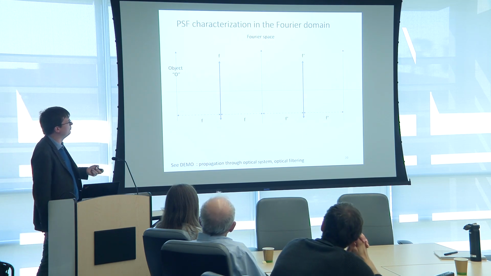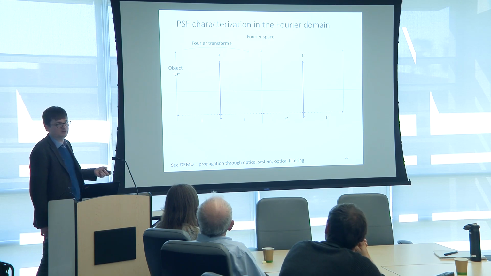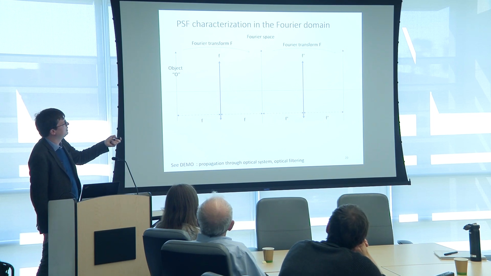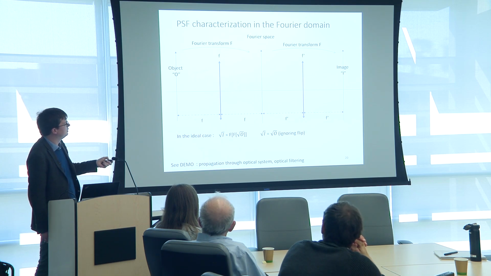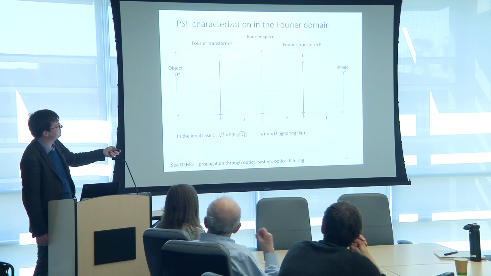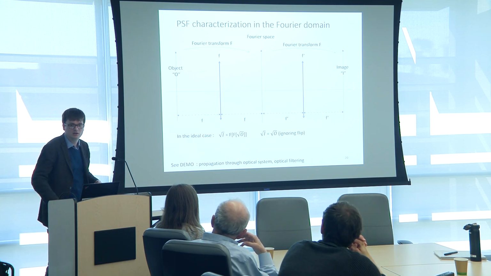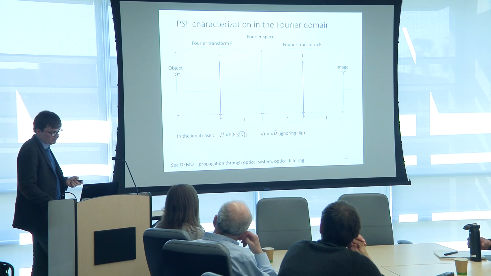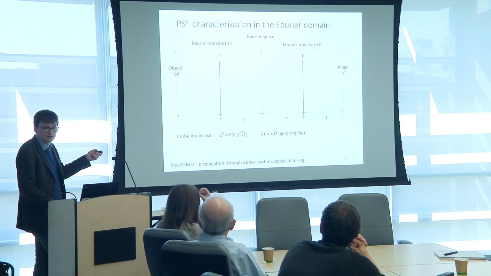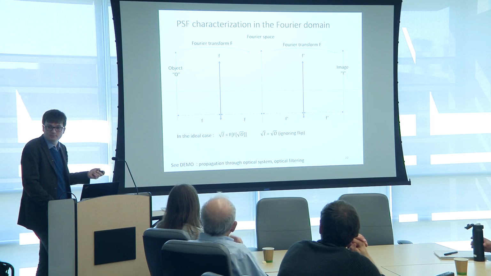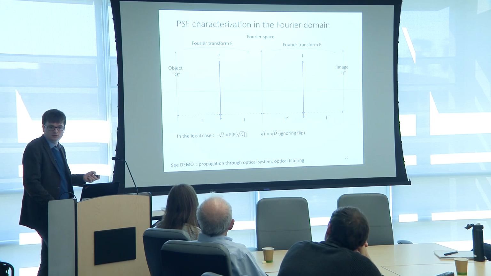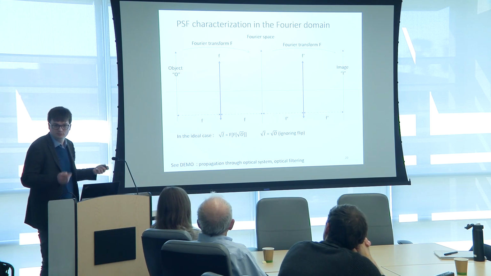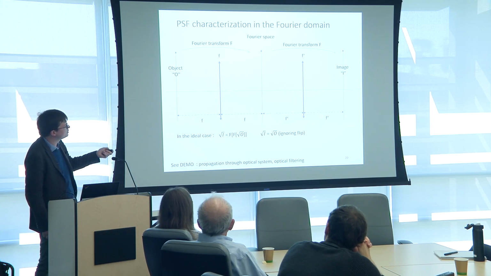Great, because now you go back to your math lessons and you say, if I have a 4f system, I operate a Fourier transform here, and I operate another Fourier transform right there. You go from real space, your object, to your image via an intermediary Fourier plane. In fact, you will see that your image here is flipped, which is also a property of Fourier transforms. More importantly, now you can start putting things in the Fourier domain. You can put filters. When you multiply by a mask in the Fourier domain, you perform a convolution in the real space. The Fourier transform of a convolution product is the product of the Fourier transforms. So this operation also stands.